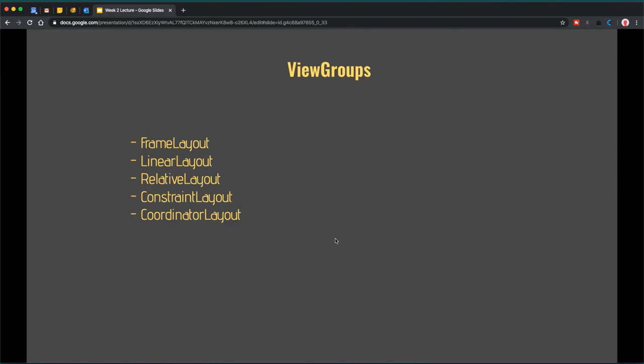But a coordinator basically lets you move certain types of elements on and off the screen in response to scrolls. So it might be something like the app toolbar that hides as you start scrolling and then returns when you scroll in the opposite direction. So coordinator layout is useful, but for a very specific type of use case. So we won't be using it a ton in this course.